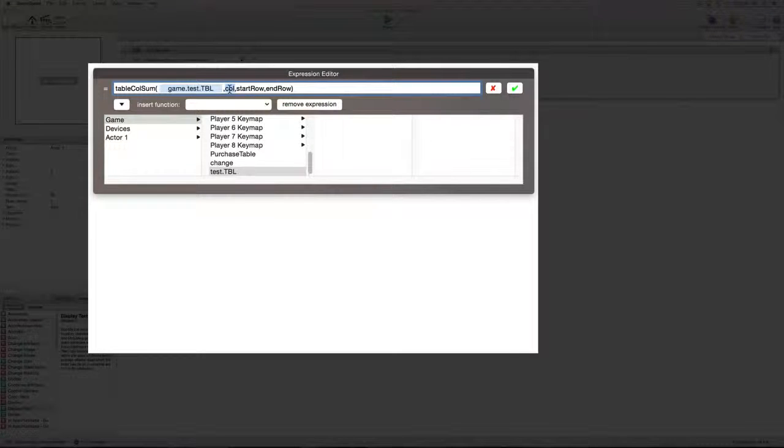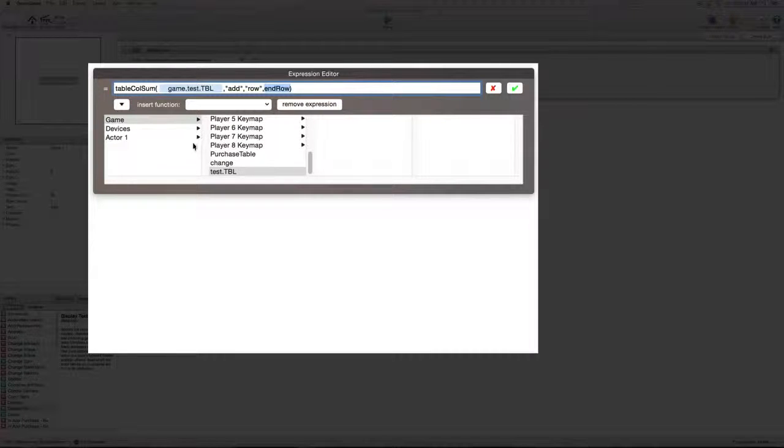So I called that column add. So let's just go ahead and spice it up a little bit and use some of the tricks that we're learning. And then we need to tell it the rows that we're going to start with. So let's mix this up a little bit. So we've got row, okay, that's what I called the first row. And then the last row, let's go ahead and say the end row.